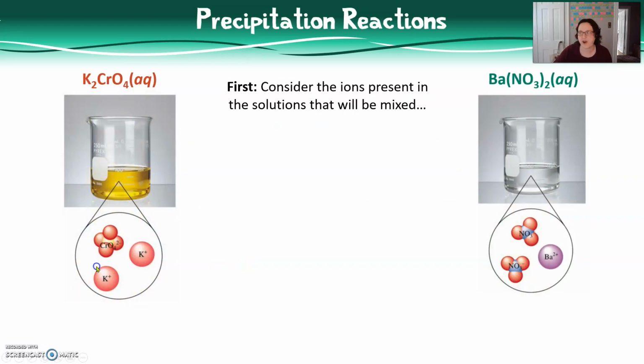I already briefly described the steps in writing a precipitation reaction, but here's an example broken down in detail. Let's say a problem asks you to write the reaction that occurs when aqueous solutions of potassium chromate, or K2CrO4, and barium nitrate, or BaNO3 are mixed. Sometimes you will be provided with the molecular formulas. Other times you may need to determine the molecular formula first from the provided name of the ionic compound.